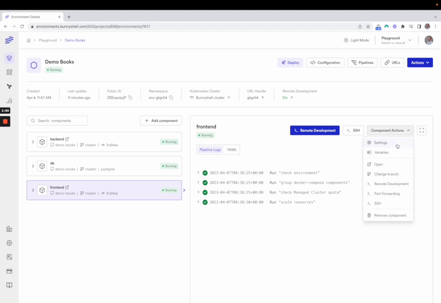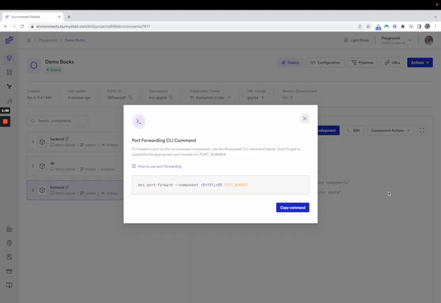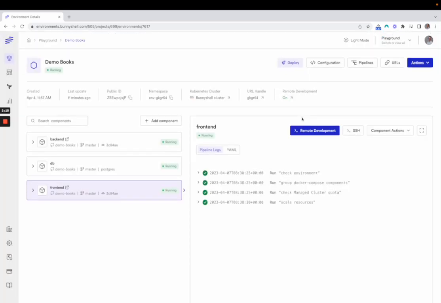Another useful thing is port forwarding, which allows you to open ports from your local machine to the container, and this allows you to use debuggers. This allows you to connect to databases and services which you obviously don't want to have publicly exposed, in order to better understand what's happening and troubleshoot issues.